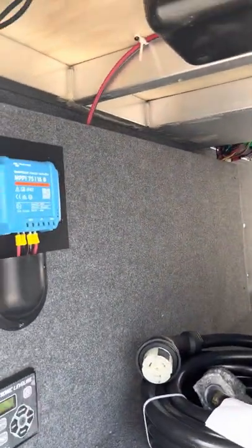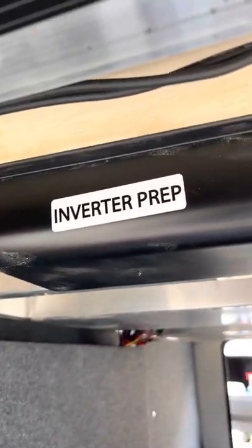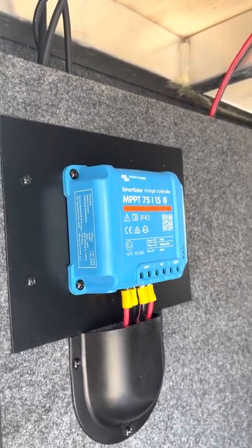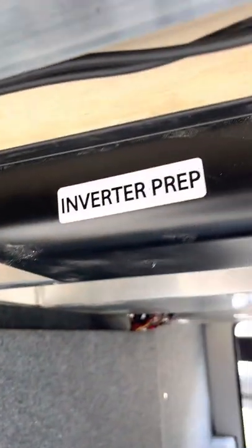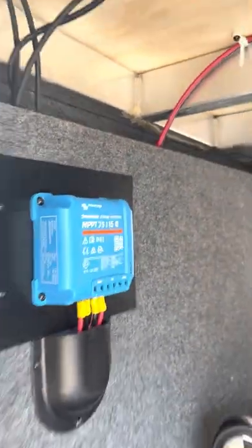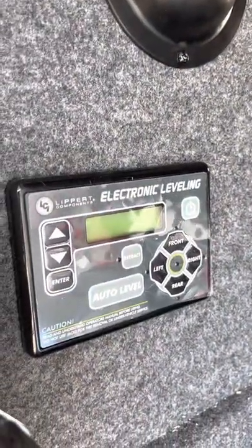Right inside, this is going to have a 200 watt solar already installed on the roof, and it also comes with an inverter prep and the 15 amp charge port. If you do add another 200 watt panel up on the roof with the splice jack, then the inverter would need to be installed and the 15 would need to go to a 30. That would give you access to your 7 plugs inside the unit. Right below the charge amp meter is your electric leveling system.